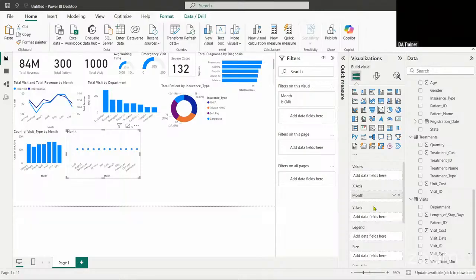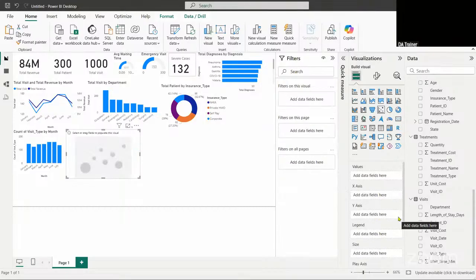Visit type, sorry, we just did a star column.